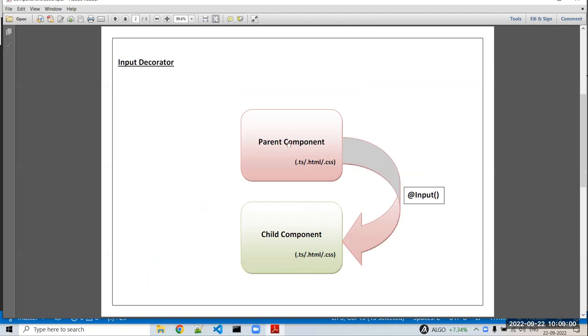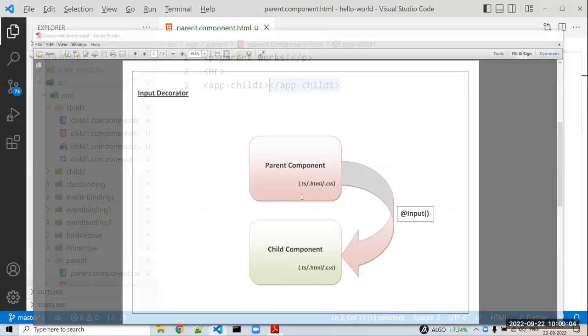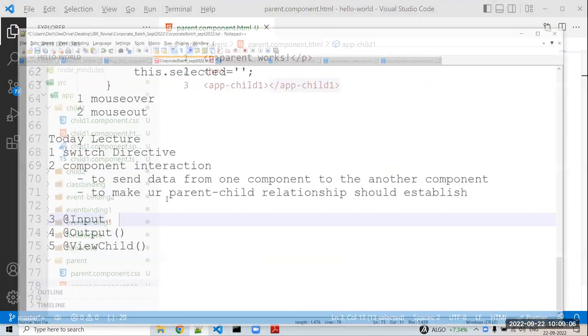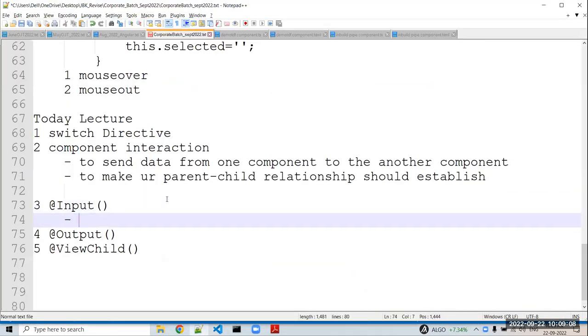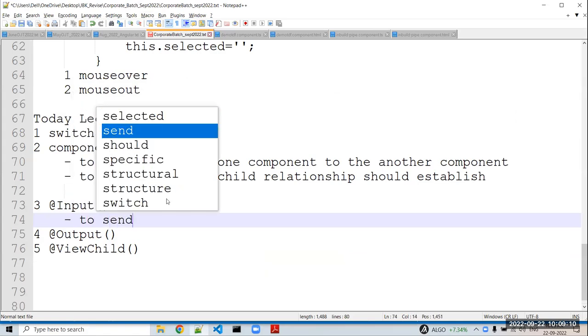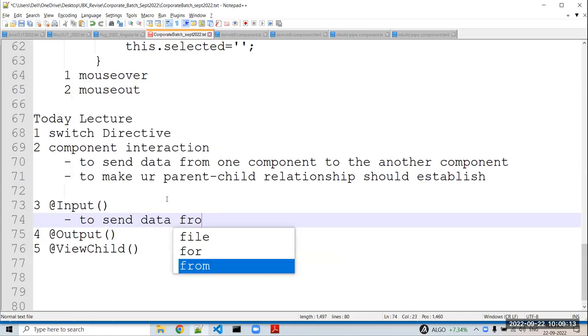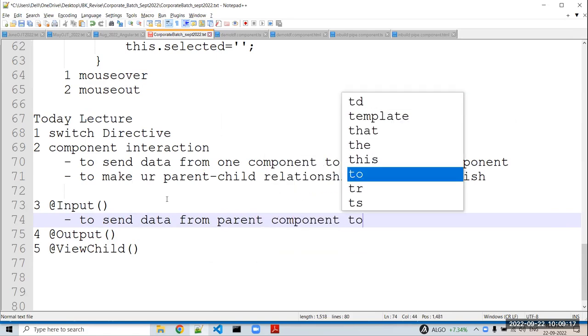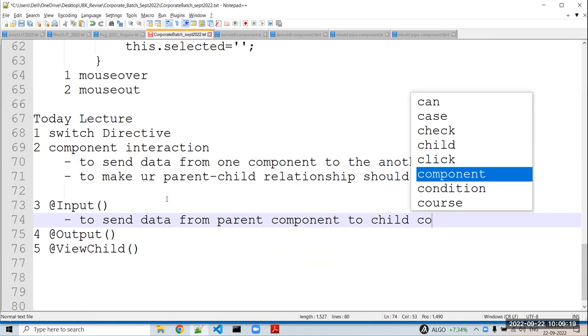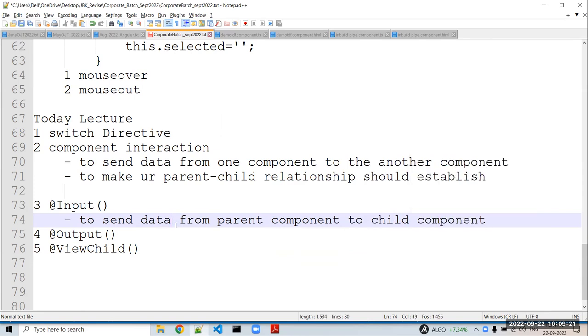Now fine. We can use the Input decorator. We can send data from parent component to child component. For that, we use the Input decorator. Now here, in which format is the data? Which type of data can we send?